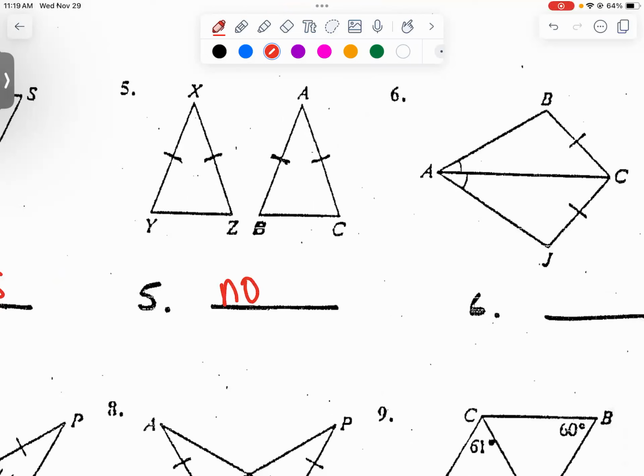Those are supposed to be triangles. So we got the bottom 2 angles are congruent. Isn't this the one we demonstrated? So then we say angle equals side. This is the one we demonstrated.